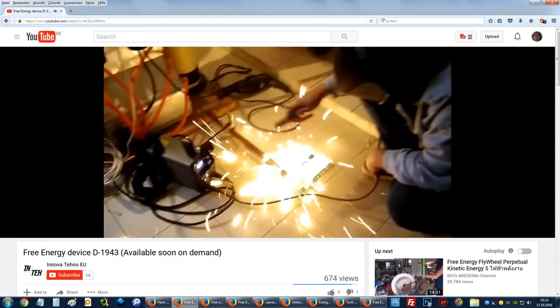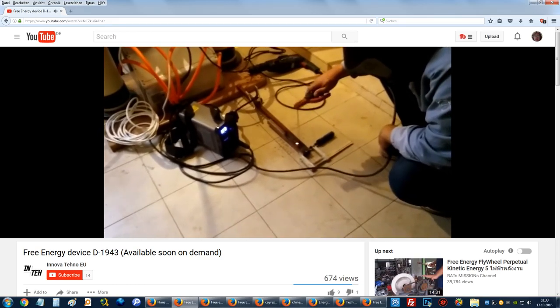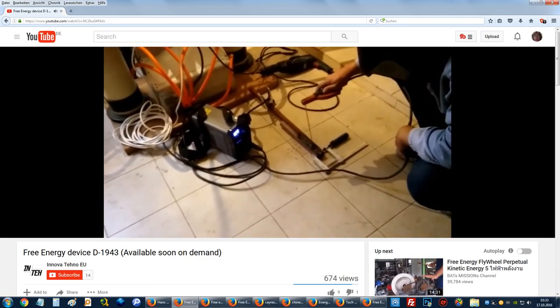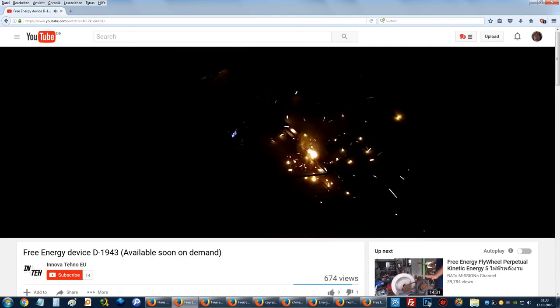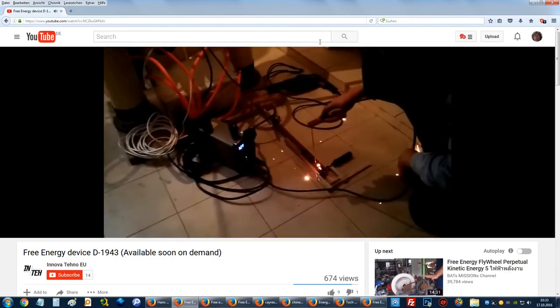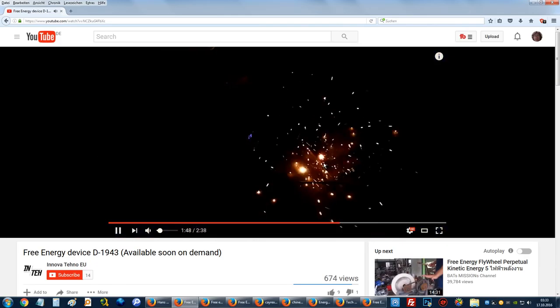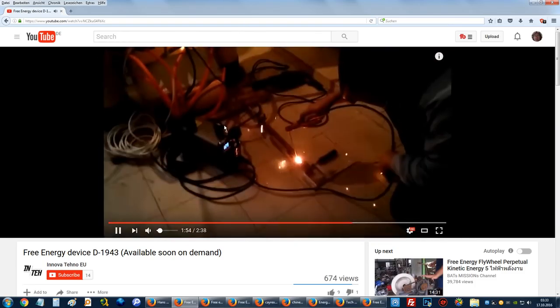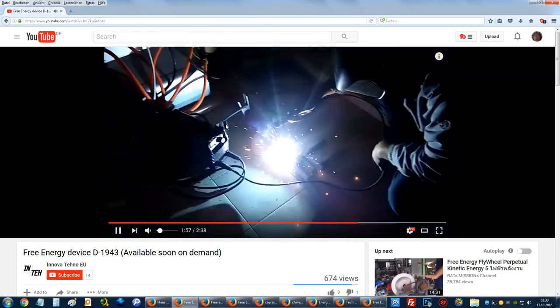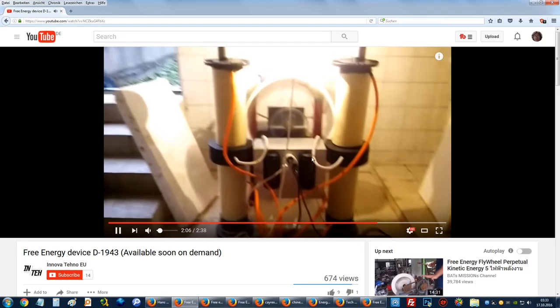They said they only have 5% losses in there, so it does not get much hot, not many losses. And you see, they can even weld with a welding machine here. From this output, they have a light running and the motor turning in the back, probably using the power of Barkhausen jumps or something similar, from this special magnet setup in the special core.